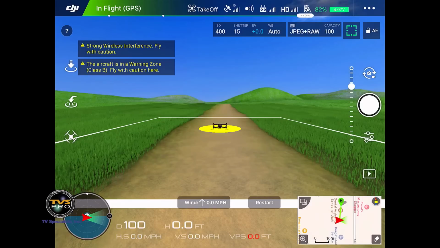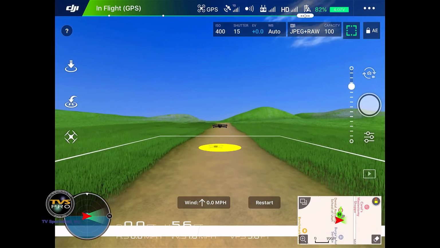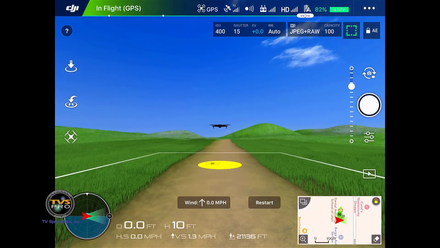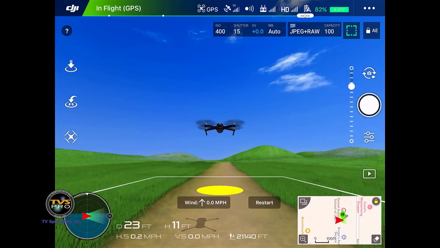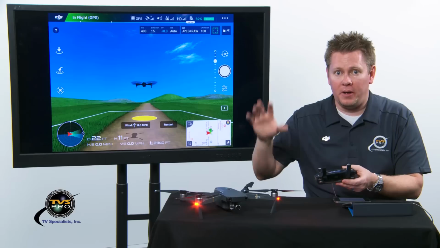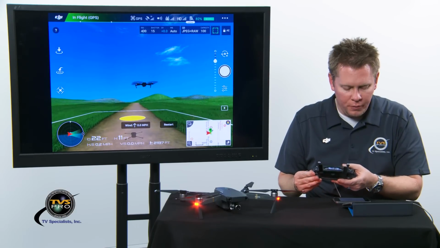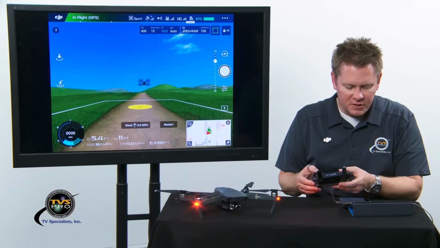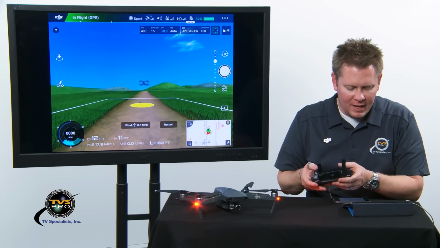It knows that I'm in flight simulator mode, so my props don't actually start up here. It's not a bad idea to actually remove those props, just as a safety precaution. So I can increase my altitude a little bit using the left stick, and there I am. So I'm flying, and it is actually pretty darn accurate to how this responds outside in the real world. You can put it into sport mode and see how fast it goes there. At any moment, I can hit restart, and it will land it back again.